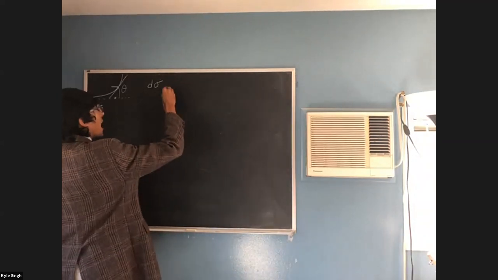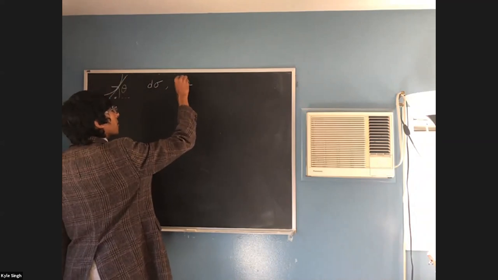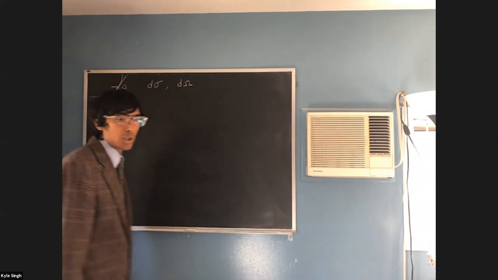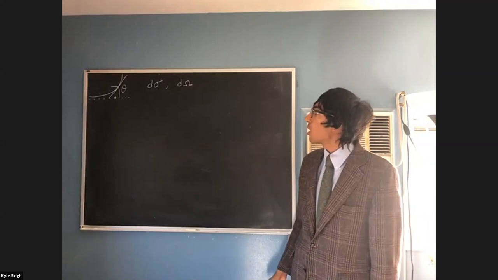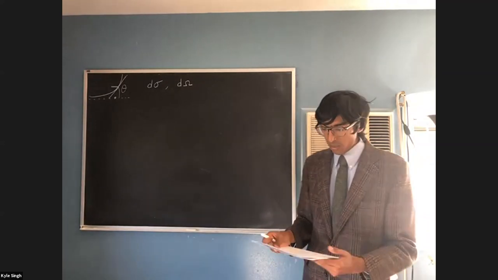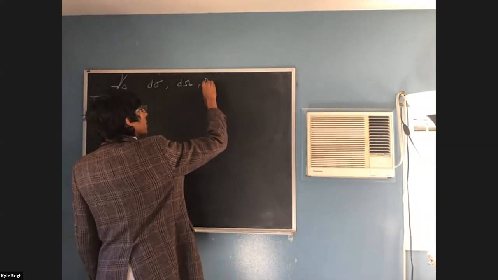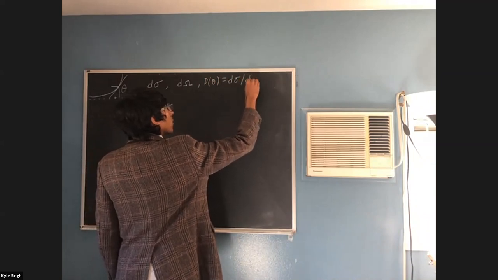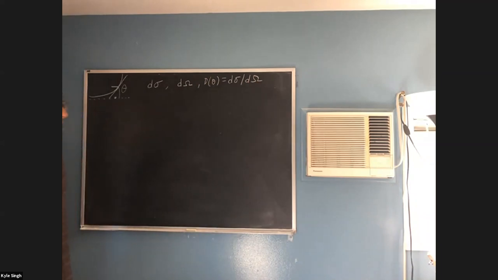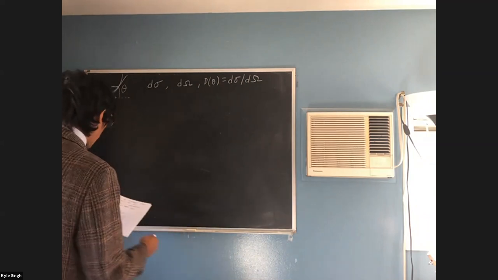And that will tell us something about theta and tell us something about the dynamics. Okay, and then the angle that it is scattering off of, we call the solid angle omega. So this is another parameter. So we really have two things we need to look at, the cross-sectional area and the solid angle it's scattering off of, d omega. And this little thing, d sigma over d omega, we call the proportionality factor. So this is sort of the number we want that's going to tell us about scattering, the ratio between the two.